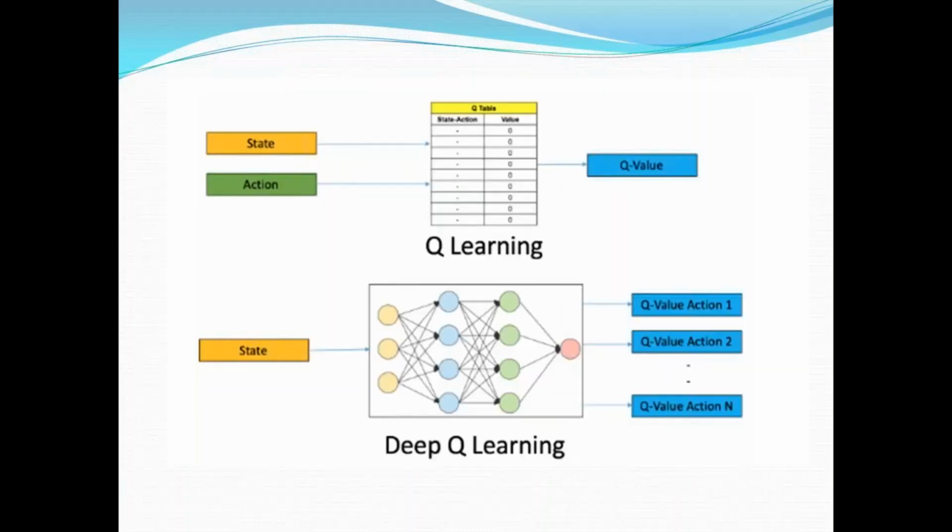So this is the basic difference between your Q learning algorithm and deep Q learning techniques. Here the Q table is placed, and each time for performing an action, the value is updated and will be going to a new value. In deep Q learning, all this will be taken care of by the neural network. You have to train them, and you will be getting the maximum values.